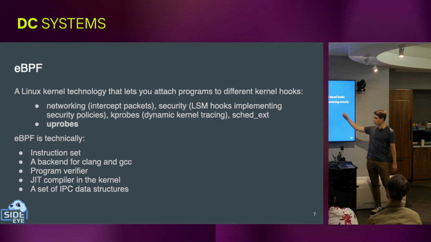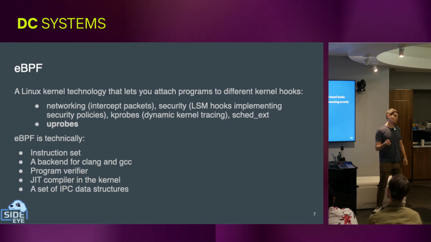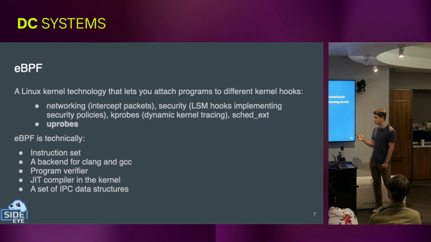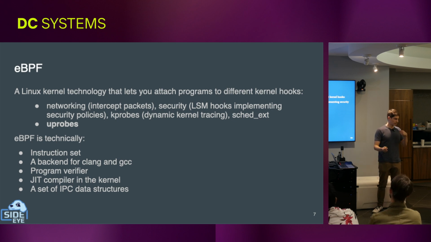And as of very recently, this is hot off the press, the latest Linux kernel version, you can also attach them to hooks in the Linux scheduler. So you can affect scheduling decisions between processes through eBPF programs. And then there's also this weird thing called uprobes, which is what I've described before. So you can also ask the kernel to attach an eBPF program to any address in a user space program or shared library. So that's what you can do with eBPF.